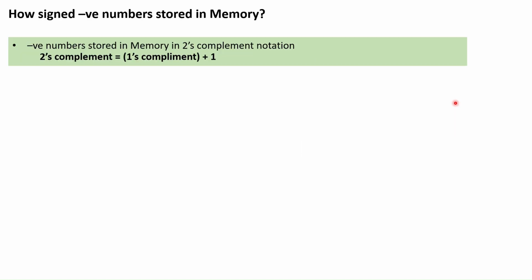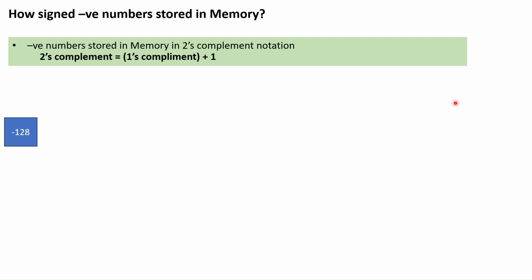Now, whatever we discussed earlier is a positive number, meaning it either doesn't have any sign or it has a positive sign. Now if you have negative numbers, negative numbers will be stored in 2's complement, which is a notation. So any negative number will first be converted into a 2's complement binary number, and then stored in the memory. First you have to convert it into 1's complement and then add 1, and you will get the 2's complement.